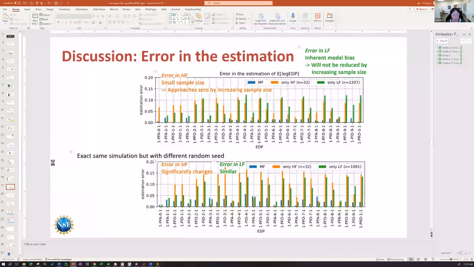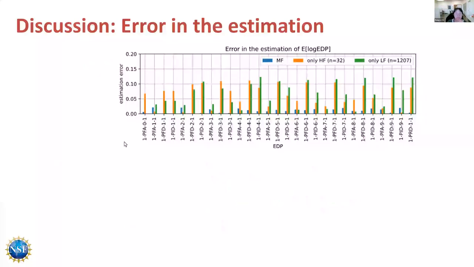And finally, I would like to discuss this post-processed plot that shows the error in the estimation. The blue one for each of the EDP quantities indicates the multi-fidelity estimator.